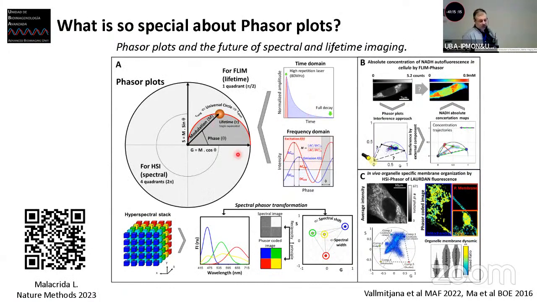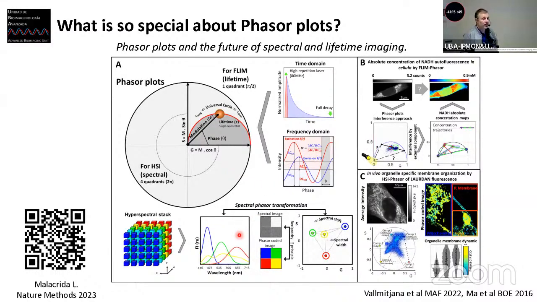And I want to point to this paper that I just published a couple of months ago, which is more a perspective and a view of the future of how the Phasor plot can be the tool to democratize the use and the access to FLIM, because it's not only true that the fluorescent lifetime is useful, it's also useful for other dimensions. And in the afternoon, I will talk about how we can use Phasor also for hyperspectral imaging.